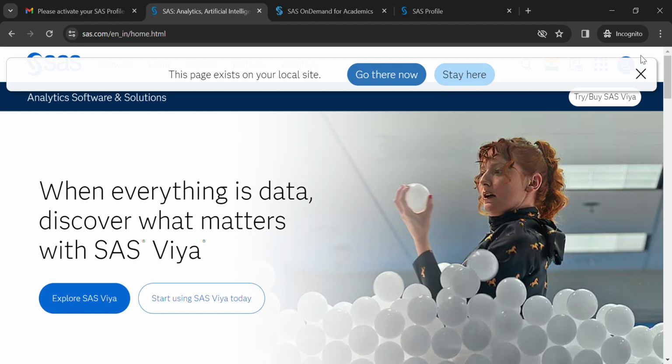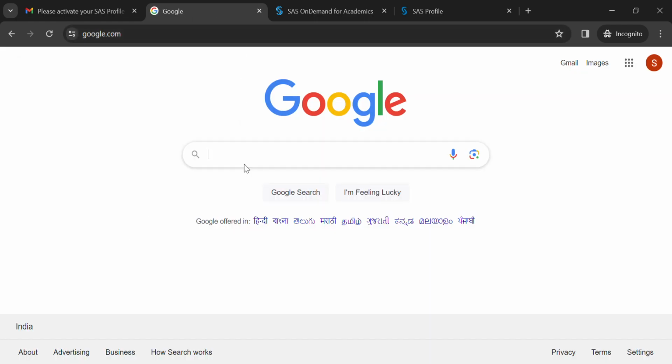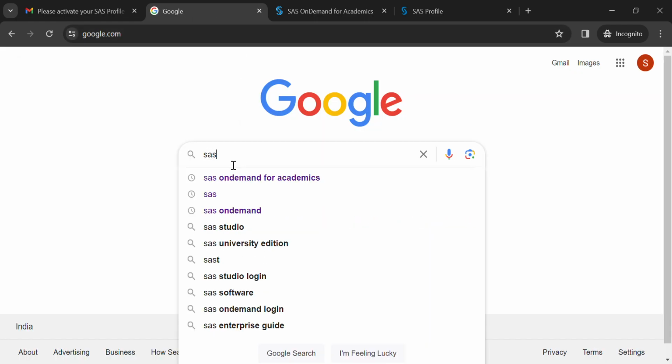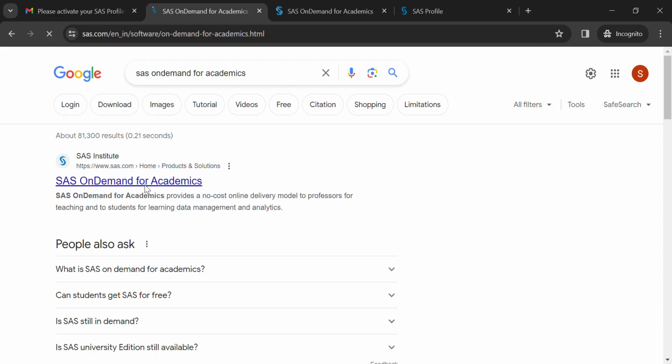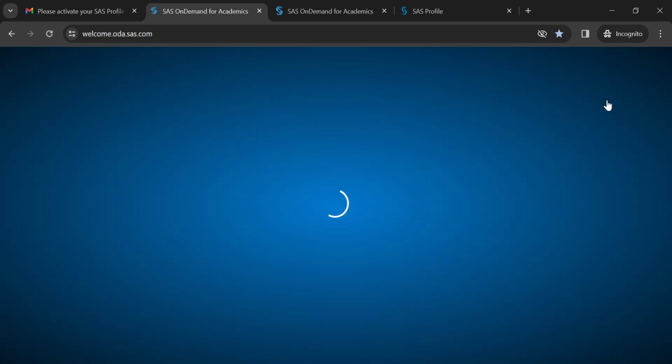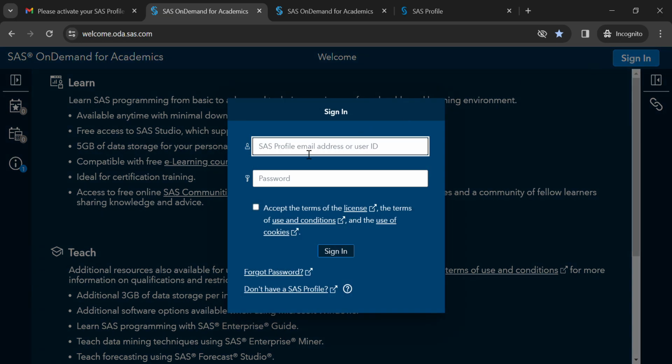My next step is, again I need to open Google page and type SAS on demand for academics. Now I have my user ID and the password. So let me check.